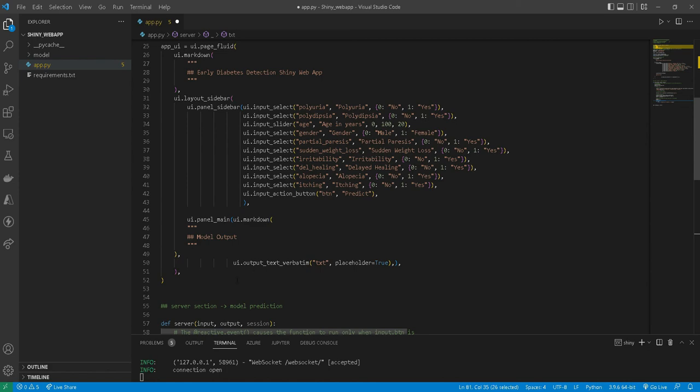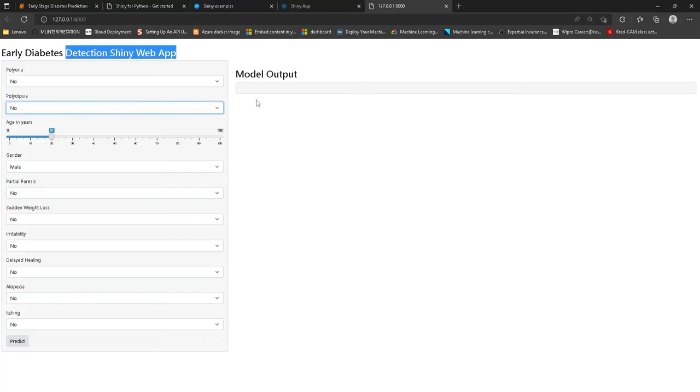Next, for showing the output we received from the model, we pass ui.output_text_verbatim. It gives a field like this, with a border and a grayish background.